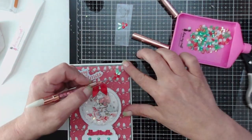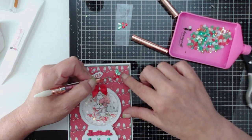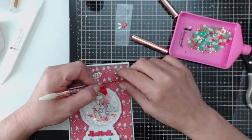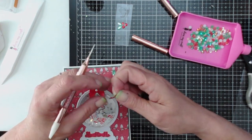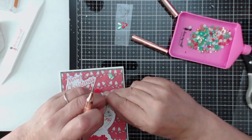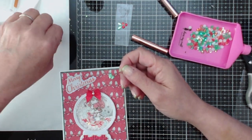Okay, so we have sticky stuff in here I have to get out. I'm just going to pull them off. These aren't working out with this double-sided stuff. It's supposed to just be on the back of the berries and the holly, but it seems to be a whole giant piece. Peel it off. They want you to use a square piece that they have.